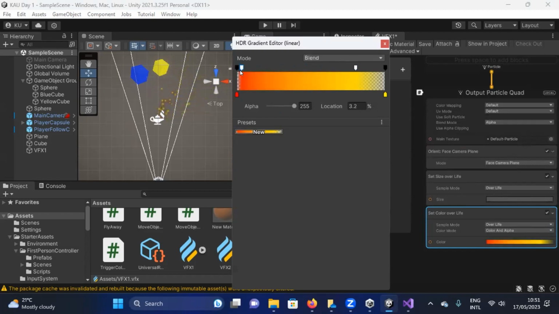If I do it like this, that doesn't visually change that much. But I can make them mostly red or mostly yellow if I move the bottom arrows.